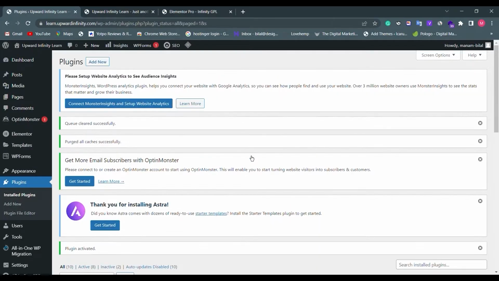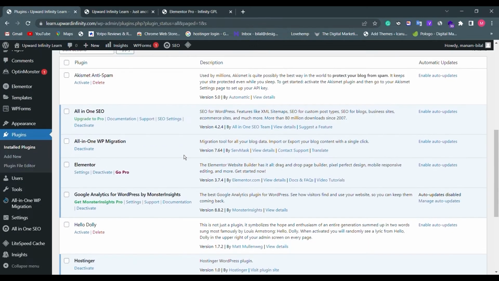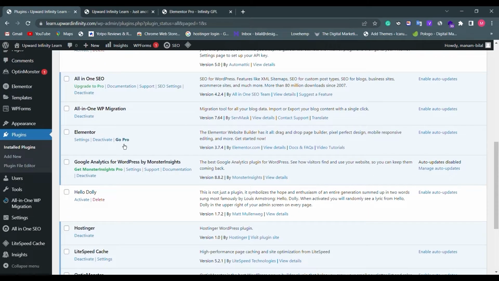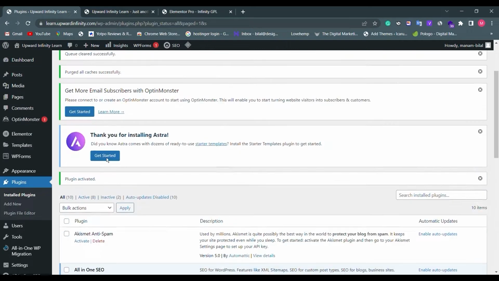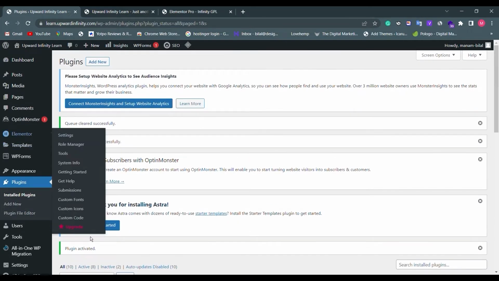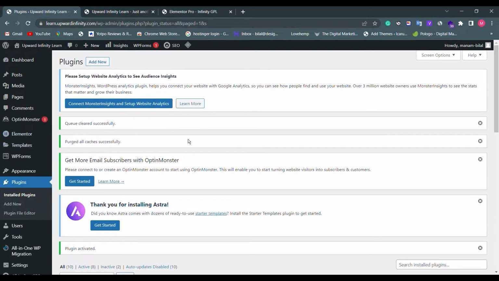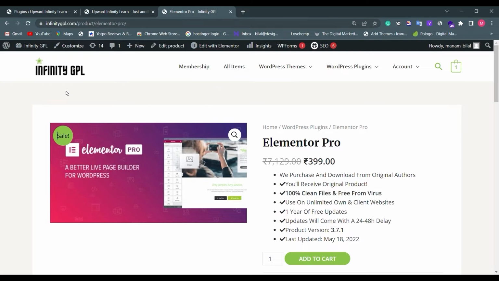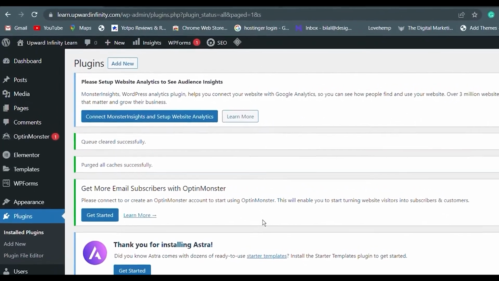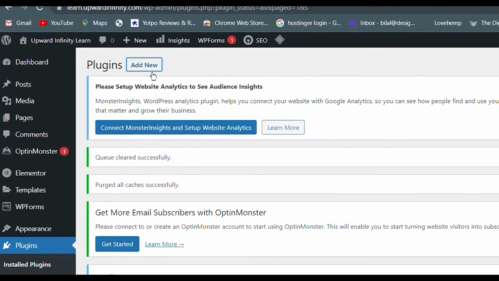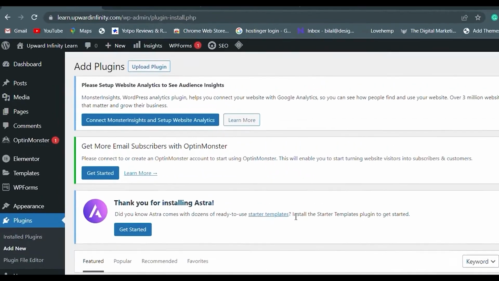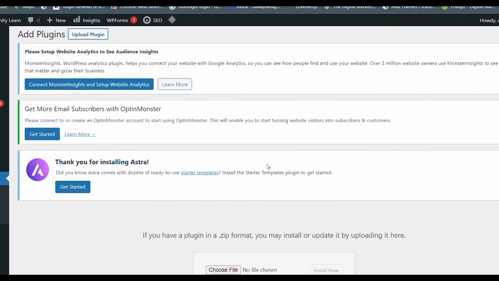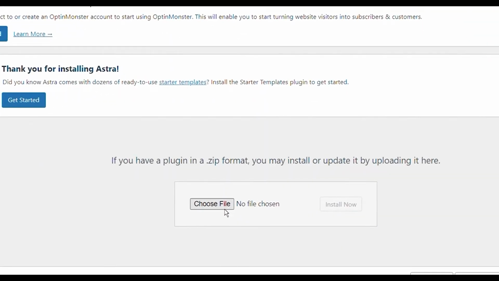To move forward, we also need the Elementor Pro plugin. If you need the Elementor main version, you can directly purchase it by going to Pro here, or else you can also purchase a GPL version of the Elementor Pro plugin, which I purchased from here, Infinity GPL. So now go to plugins and install the Pro plugin which you just purchased from here.